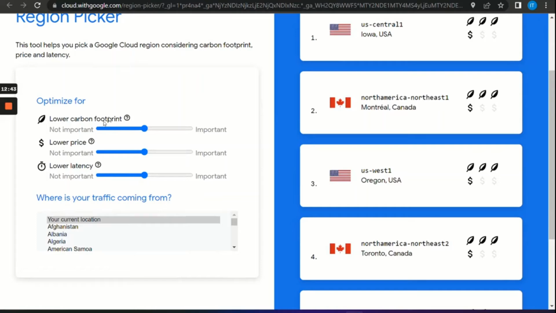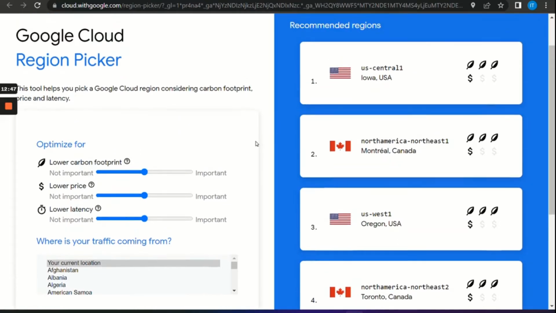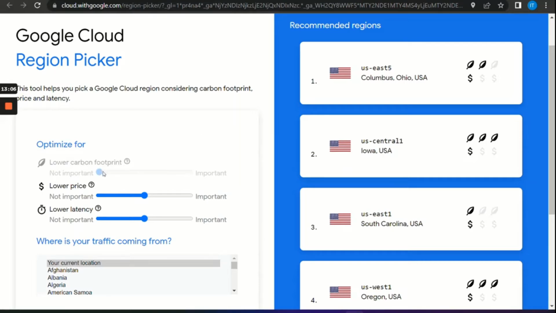So you see here, not important and important. Whether carbon footprint is important to you. Let me keep it as not important, and I will show you how this changes. You see US Central Iowa is giving a carbon emission rating of 3. If I say not important, US Central is gone from the list.